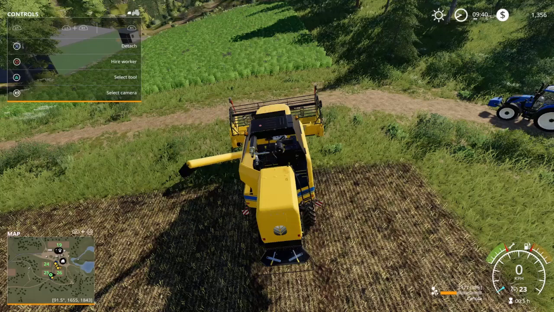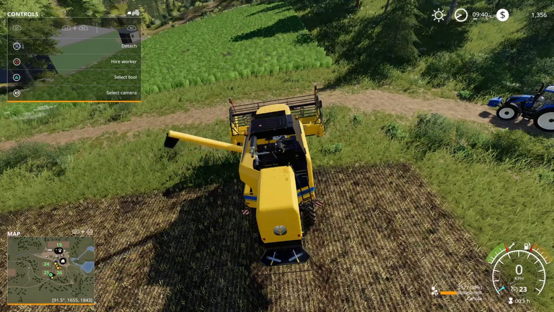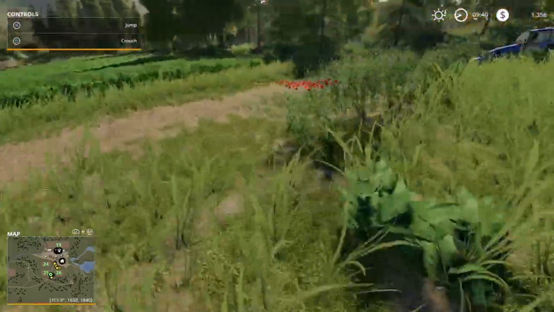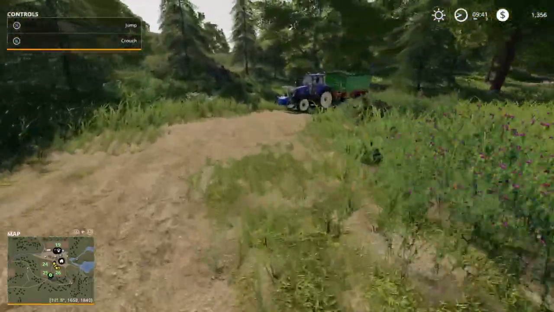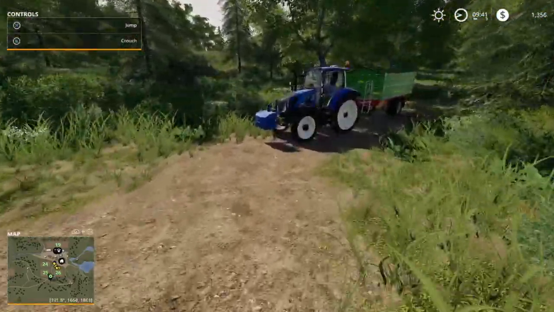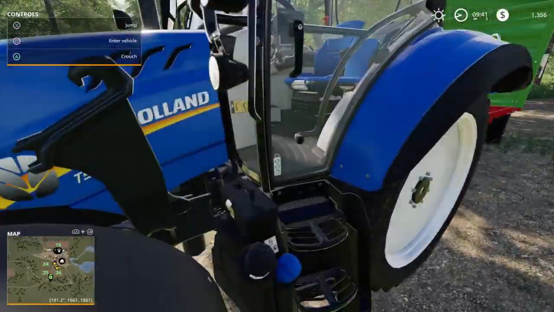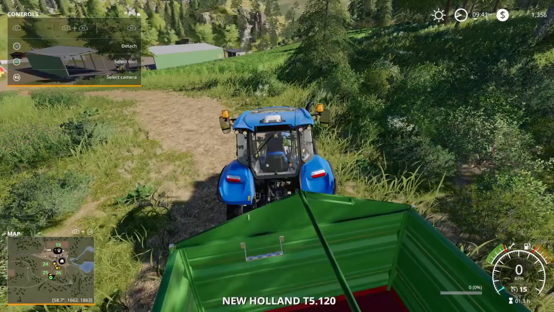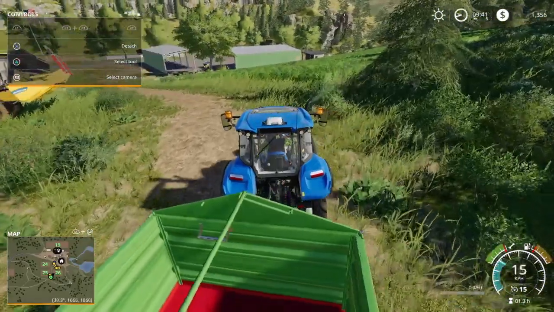So that's our harvest being done on the canola field. Just put the pipe out. We'll run our trailer underneath, unload the header.